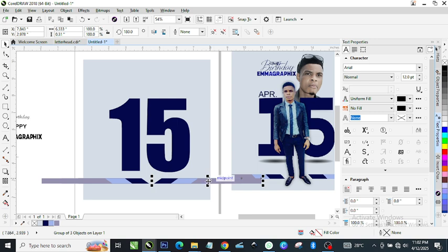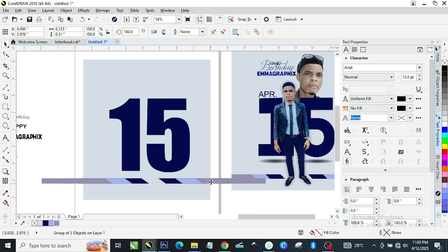If you know how to flip, you can flip. If you don't know how to flip, you can just copy and paste and drag. Alright, it's so simple. So you can use this mirror tool to now mirror it like that.